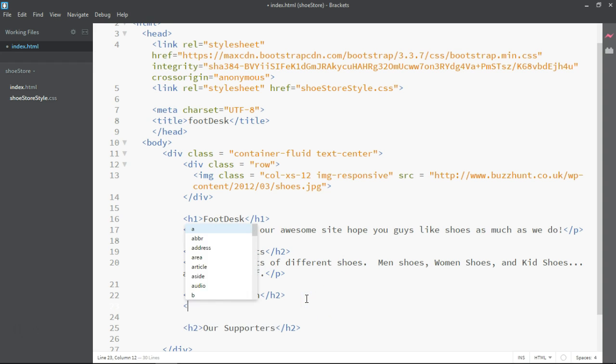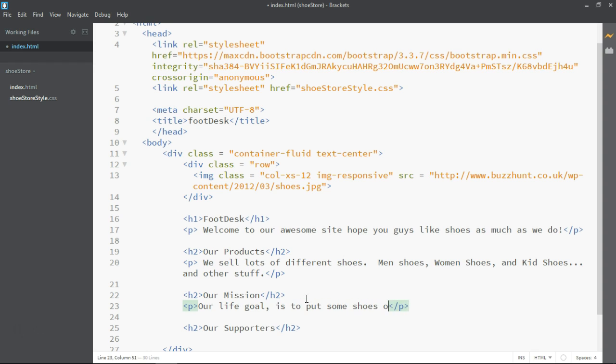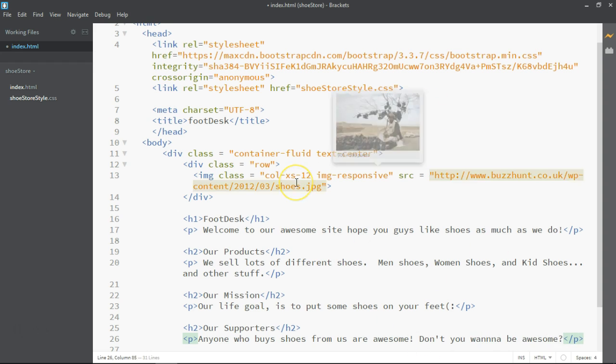Our mission: our life goal is to put some shoes on your feet. Smiley face. Our supporters: anyone who buys shoes from us are awesome. Don't you want to be awesome? Save this. Let's look at how it's looking now.